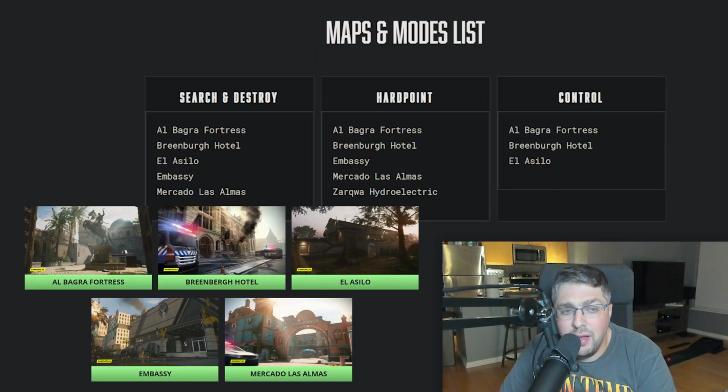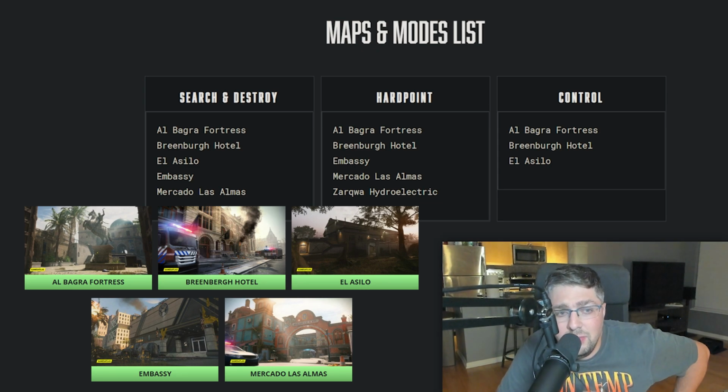So let's talk about the 5 maps we have in both S&D and Hardpoint. Starting with S&D, we've got Fortress, Hotel, El Estelio, Embassy, and Mercado. Honestly, not that bad of a set. Mercado plays pretty solid. Same with Hotel and El Estelio. Fortress, S&D, and Embassy are not too bad either. It's not our worst starting S&D set, to be honest. Obviously, I think Crown Raceway is actually a pretty good S&D map, but unfortunately, for reasons I'm not quite sure of, it's not in this map set. It's not the worst starting S&D set that we could have gotten.